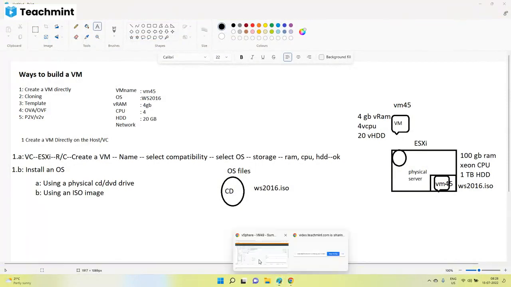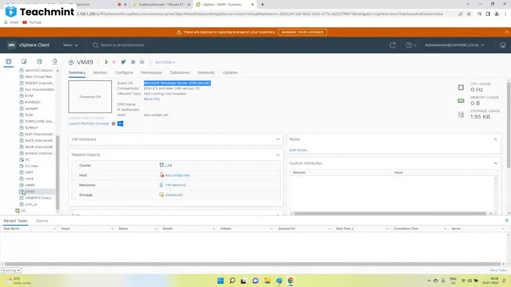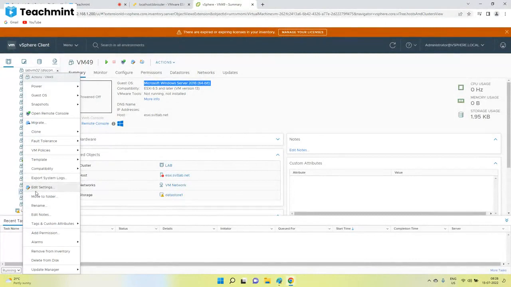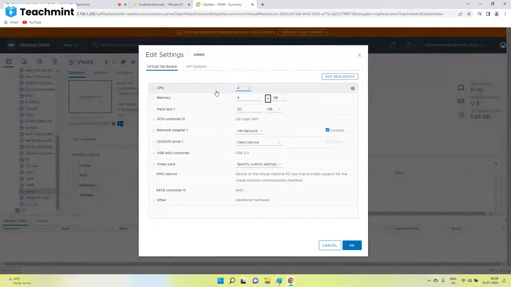Once it is inserted there, now you go to the virtual machine, select the virtual machine, right click on it with your mouse. Okay, you will see an option called edit settings. Click on it. Here you can see the virtual machine hardware. That means virtual machine hardware specifications can be found here: virtual CPU, virtual memory, virtual hard disk, virtual network adapter, virtual CD DVD ROM.